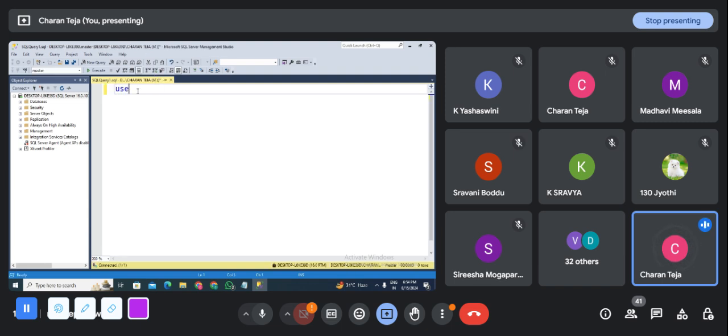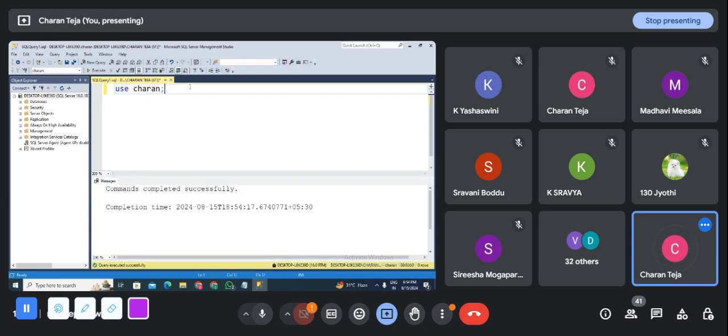Use Charan. Execute. And select star from what is the table name? Student 2, I think so. That day we performed on student 2.